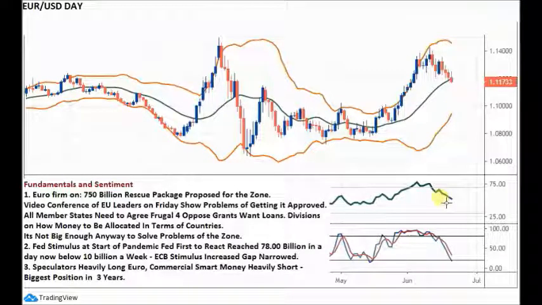Now, in terms of why we're bearish of the euro, to do with the fundamentals and sentiment, I just want to go through these points very quickly. Euro, why did it rally up strongly to 114 here? Well, that was due to a rescue package being proposed by the EU Commission, 750 billion euros to help nations that have got real problems in the zone caused by the pandemic. And in terms of the rescue package, market took it as very bullish, bought the euro up, but we said at the time, it's a proposal. It's got to get approved, and it's unlikely to get approved.